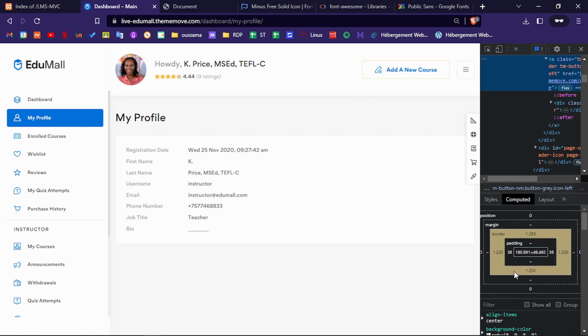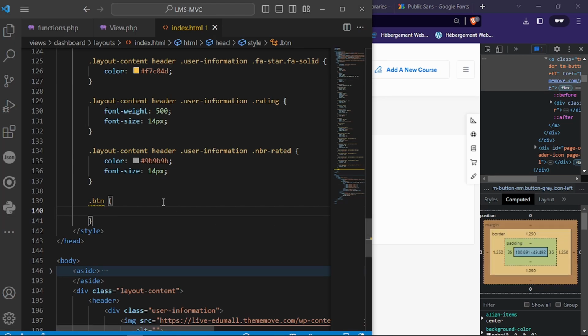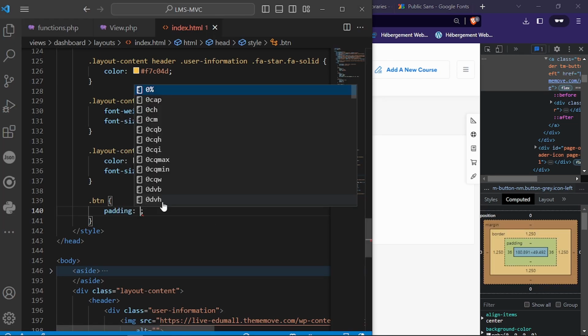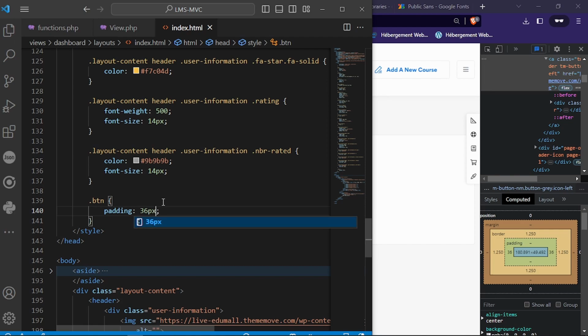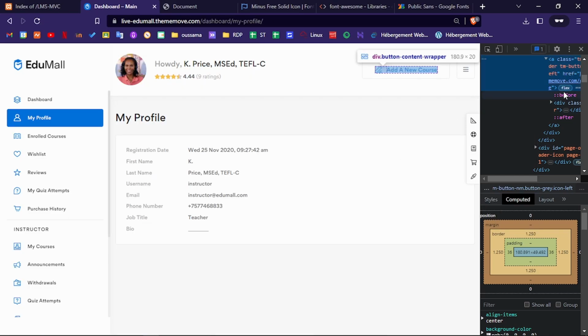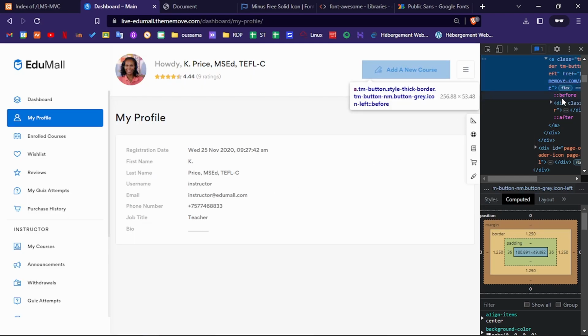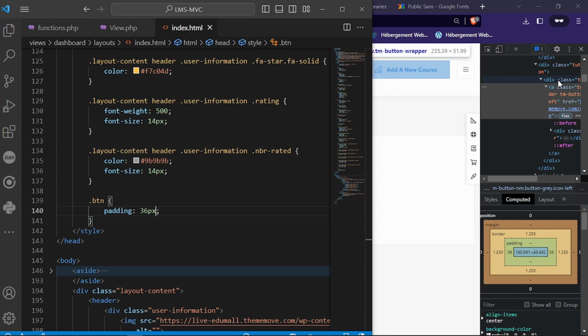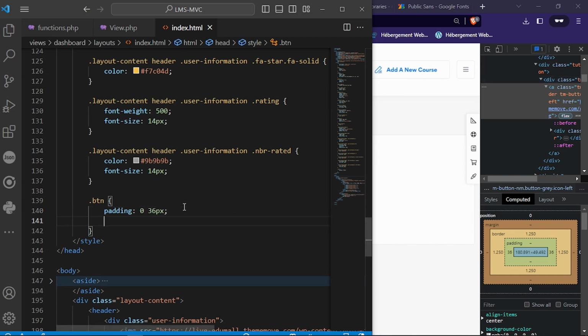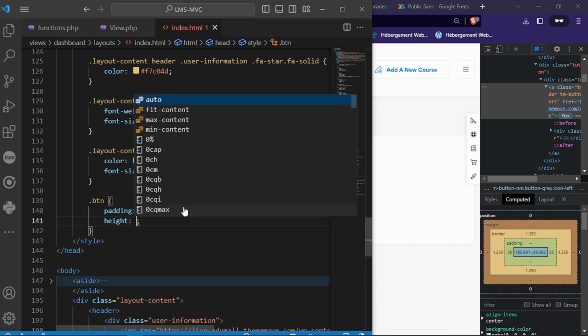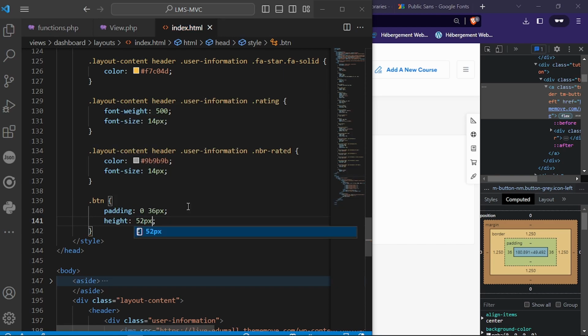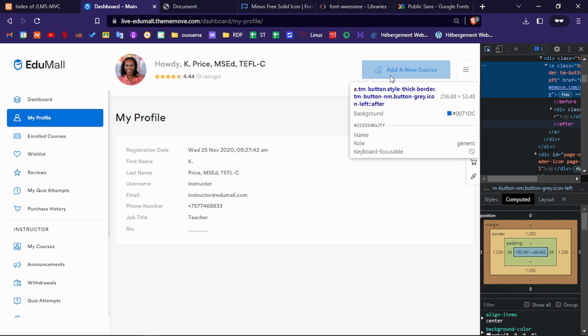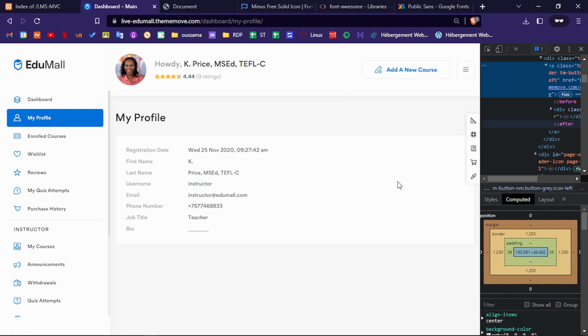We need a padding for 36. Make a padding 36 px in the left and right, but in the top, and bottom we don't need. We can make just the height. Okay, we make sure that something like that, and the height equal to 52. Okay, that's enough.